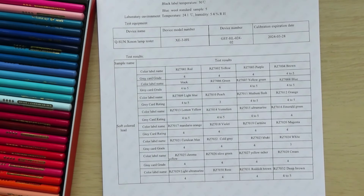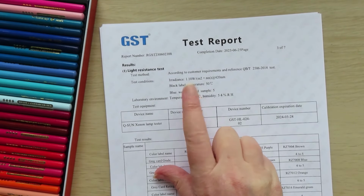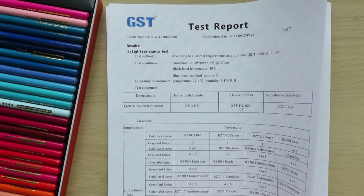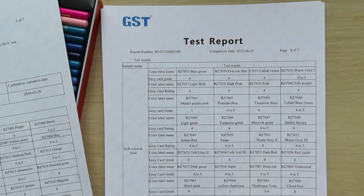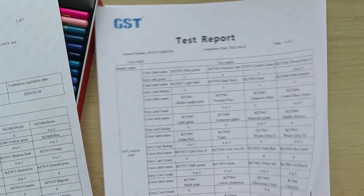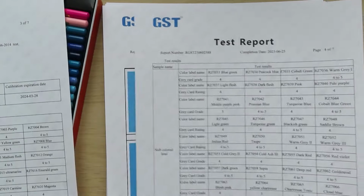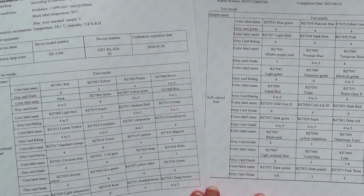So first things first, I'm going to go and read what the Blue Wool standard is and what 3, 4 and 5 mean. And I think they're just 3, 4 and 5, everything's got. I don't think there's anything other than that. Yeah, 3 to 4, 3, 3, 4, 5, and then that's it. They go over the pictures of the sample testing. So let me go and find out what all the different ratings mean.